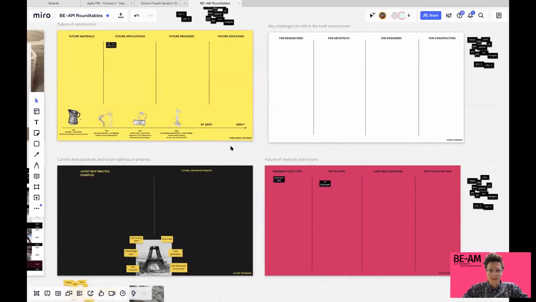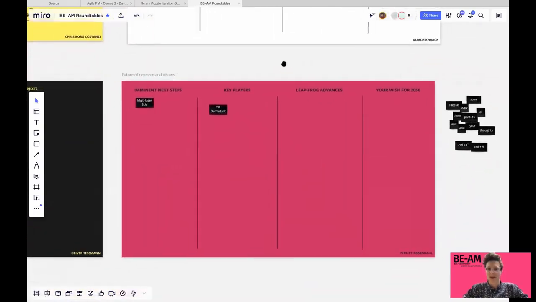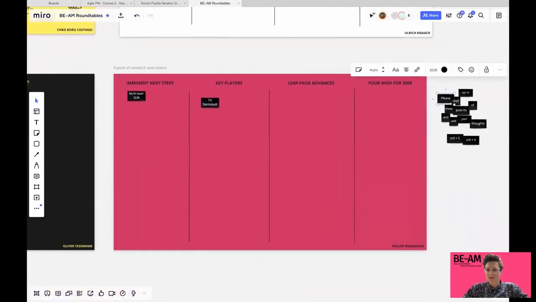How are we going to do this? We've prepared a few sticky notes. The moment you get into your room, your host will introduce the topic a little bit, and then we can work on these boards together by copying sticky notes with Control-C and Control-V.